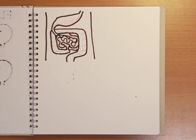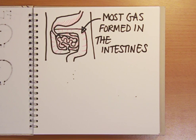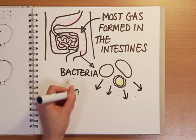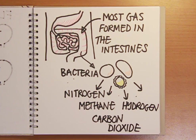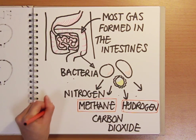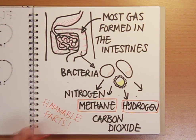But most of the gas that ends up as flatulence is actually formed fresh inside our intestines by the colonies of bacteria that live there, as a normal part of their microbial metabolism. They pump out variable volumes of nitrogen, methane, carbon dioxide and hydrogen. These are thankfully all odourless and largely harmless gases, although hydrogen and methane are quite combustible, as some party pranksters armed with a lighter and a convenient episode of wind will attest to.